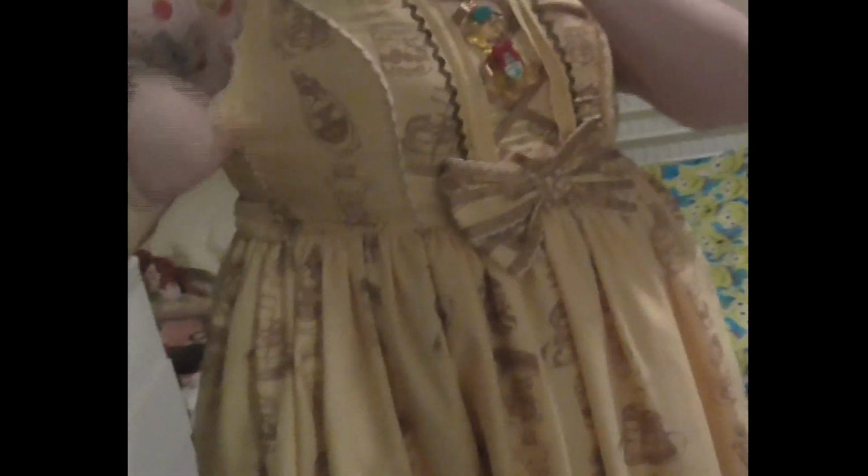So here we are with it on. It's a nice fit. I am vibing with this. I have put it on just over the OP I'm wearing. We've got a little bit of odd pulling around here, which is strange because there's definitely more room, but I think that's because I've tied the waist ties. The strap's a little odd on my shoulder. I don't know if I need to shorten it or not, but I'm really into this. Yes, I'm not wearing a petty, but all things can be sorted with one. We've still got quite a bit of room for comfort.